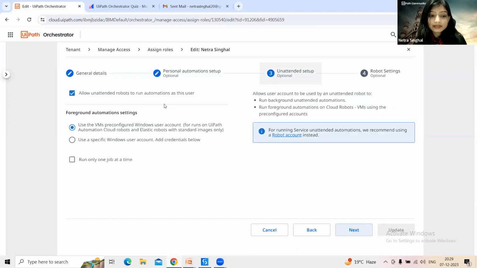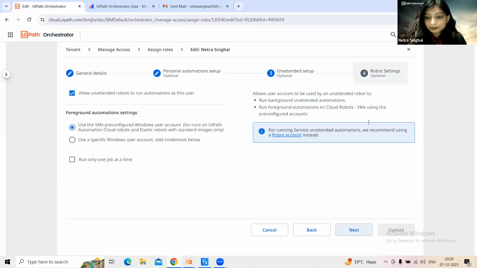Next is unattended setup. If you want your user to allow unattended robots to be run, you'll have to toggle this on. Again, coming to what is attended and what is unattended, I'll explain it to you in detail. But as of now, this option has to be checked on separately if you want to run unattended automations.